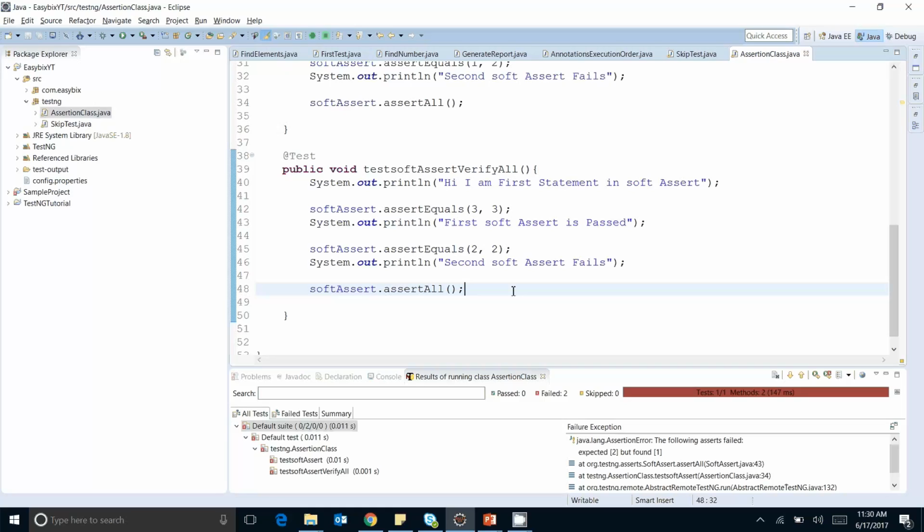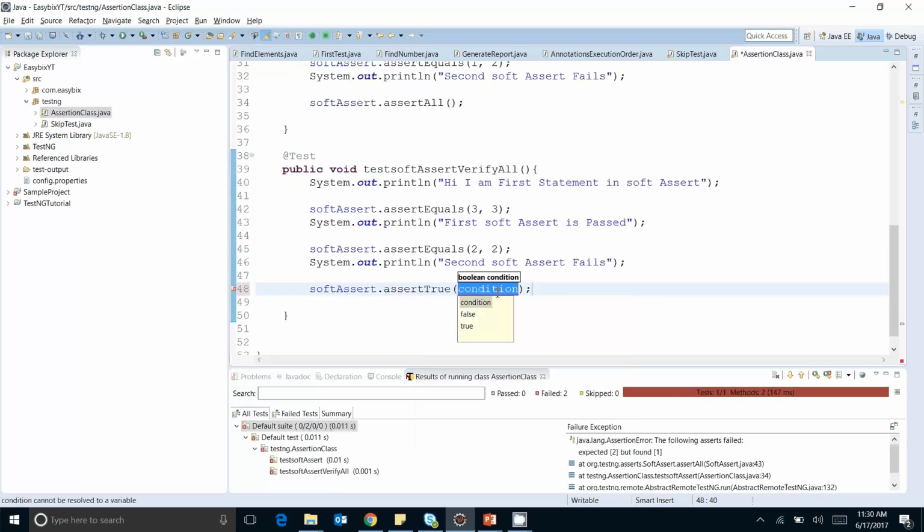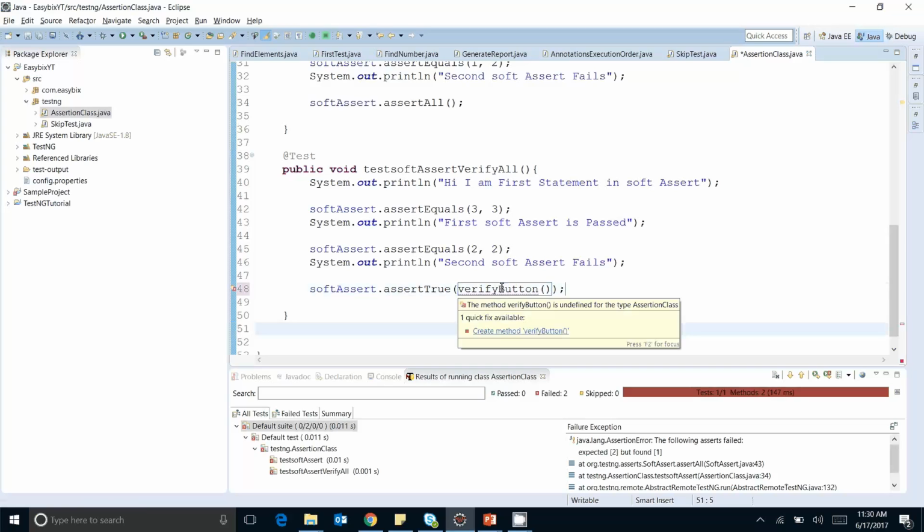Then we call assertTrue with a method named verifyButton.